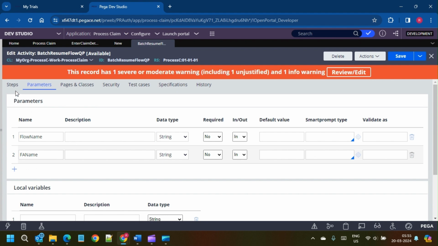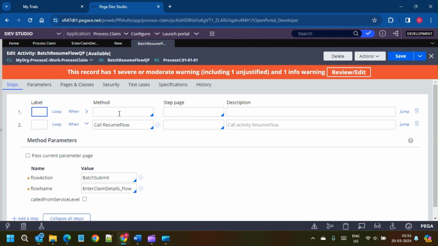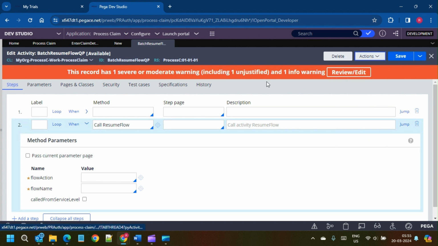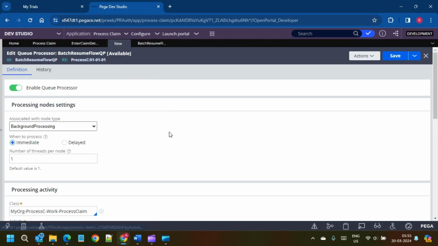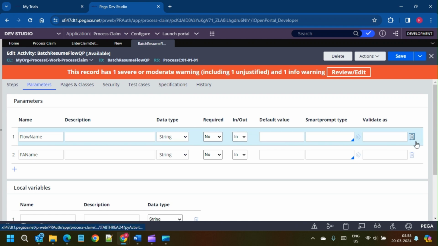Instead, we can have the flow name and flow action name as two new properties, and we can refer to those properties here. This is how we can do it. And let's remove these two parameters.